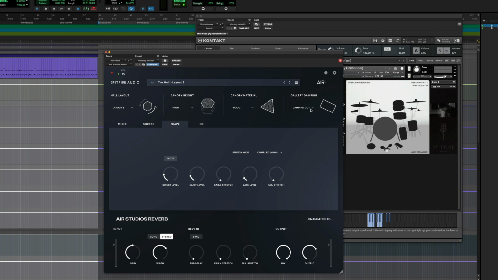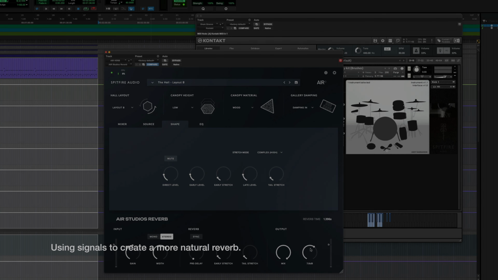So if we change this to a wood and we also put the dampening in and lower the ceiling, we can then reduce this reverb time further and use the stretching tools less aggressively. Which to me is now feeling a lot more natural.